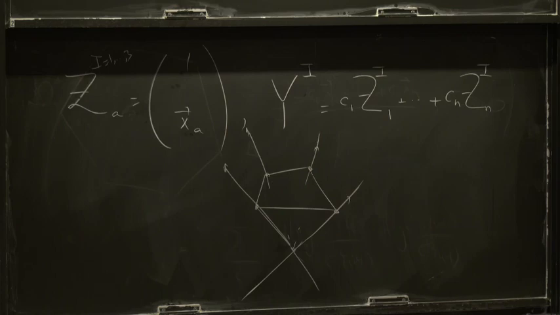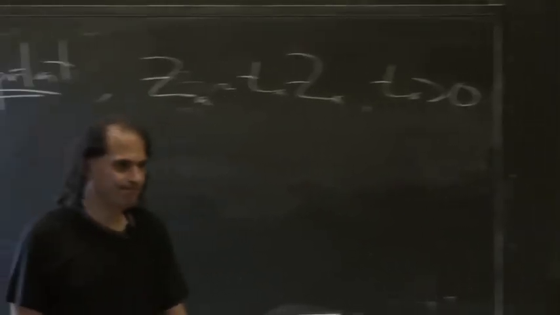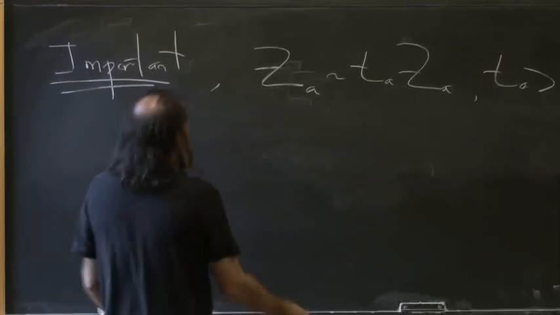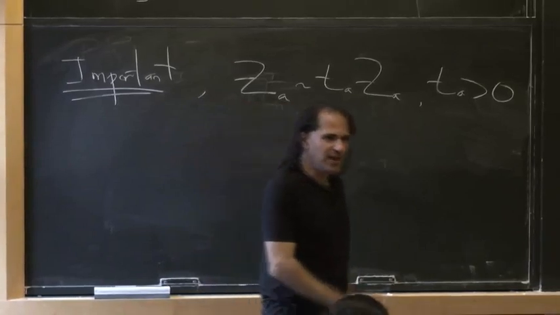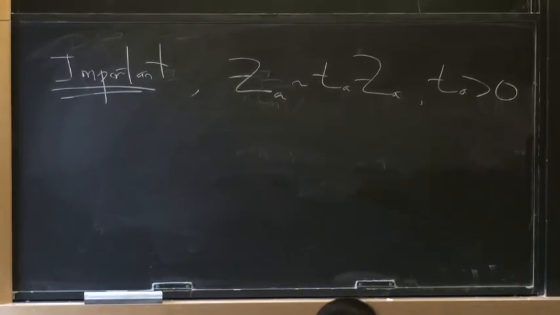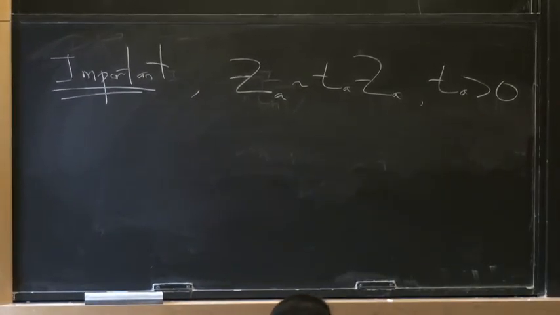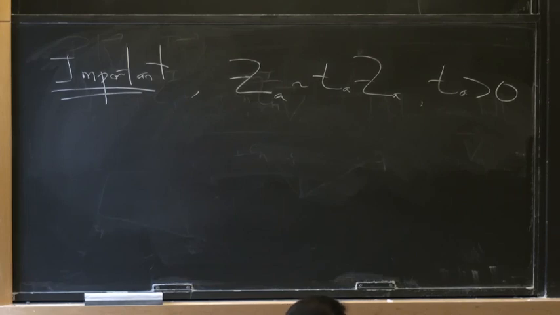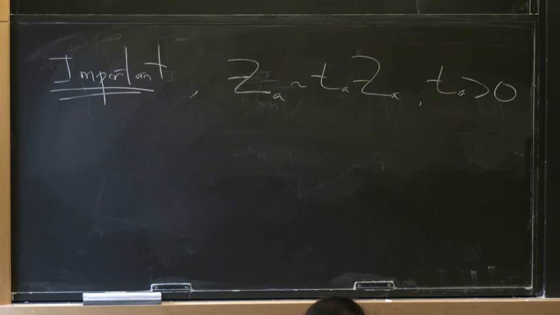And so, very important, is that now we're going to imagine rescalings like Z_A goes to T_A Z_A with T_A positive. And similarly for Y. Everything that we're doing projectively has some positivity even in the rescalings that we're talking about. This is because everything is sort of pointed and we're living inside this cone. Otherwise, that formula would be complete nonsense.